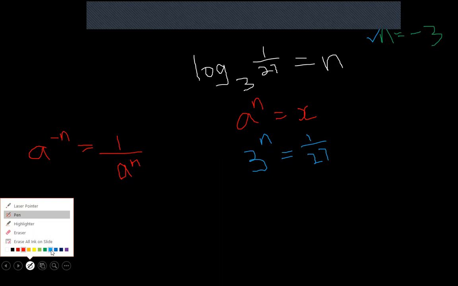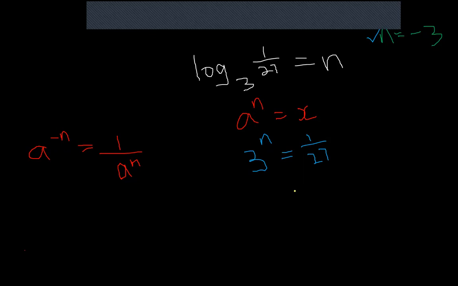Remember, when we're solving exponential equations, we said we need to have the same bases, then and only then can we equate the indices, right? So obviously right now, these don't have the same base because I see a 3 here and I see 1 on 27 here. So what you should ask yourself is, how would I write both sides of the equation to the same base? Well, this is the answer. 27 is the same as saying 3 cubed. So I can rewrite it like this.